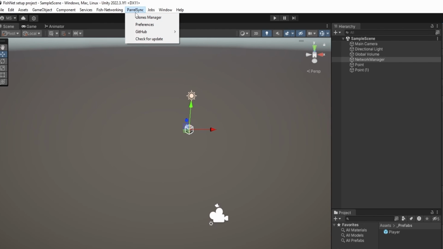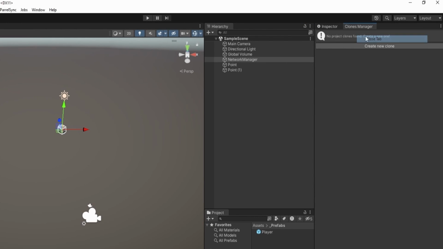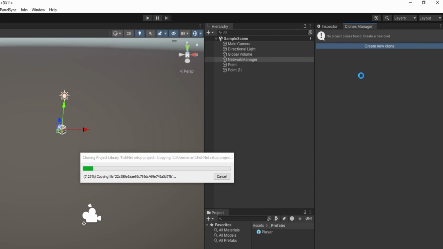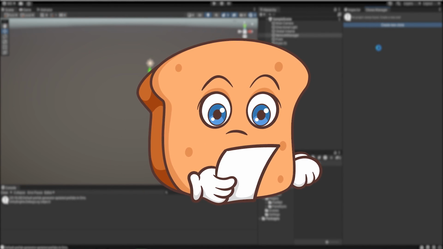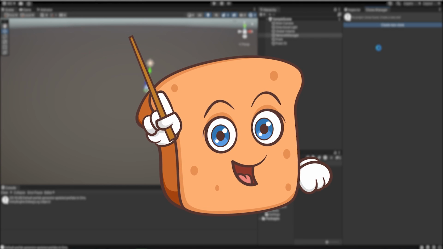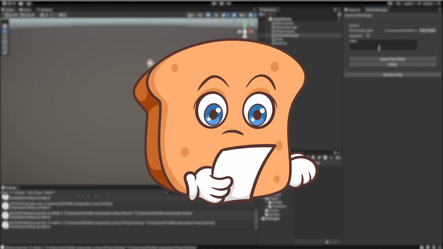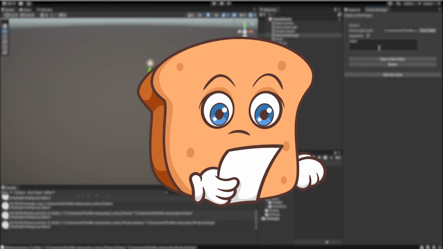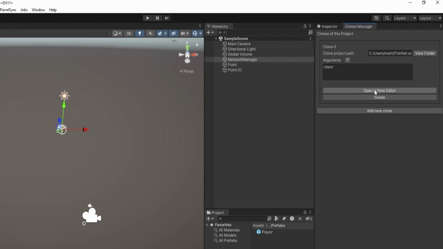So you're going to go up to the top, click Parallel Sync, and click on the Clones Manager. And you're going to open up the Clones Manager. And I'm just going to drag it over here. I like to have it over here. Don't need the lighting tab. And we can click Create New Clone. What this is going to do is allow you to have multiple Unity editors open. This is extremely useful for something like debugging, because with multiplayer, there are different cases on different clients, especially if one of them is a host or one of them has to act as a server and others have to act as purely just clients. So I'm now going to click on open a new editor.